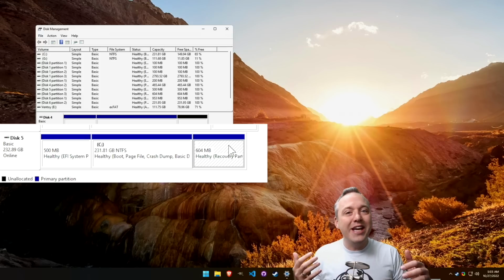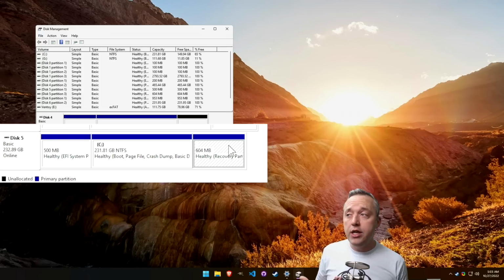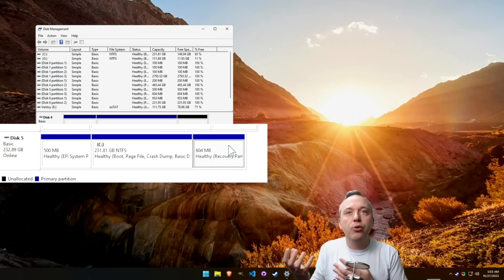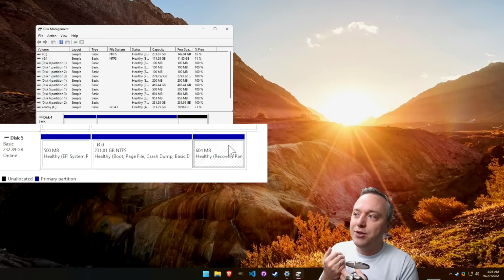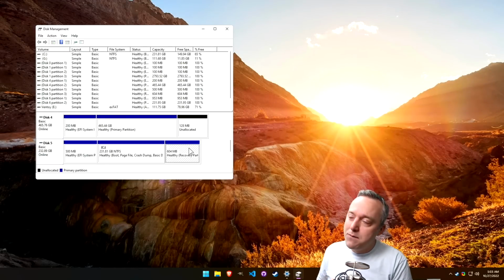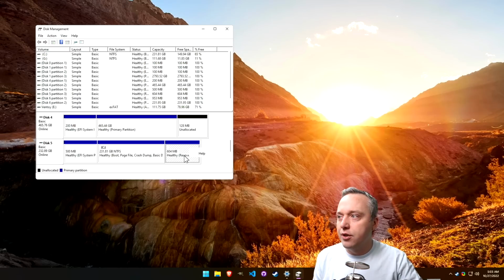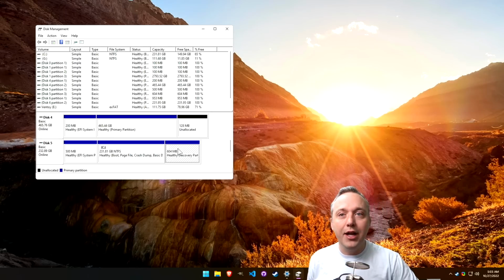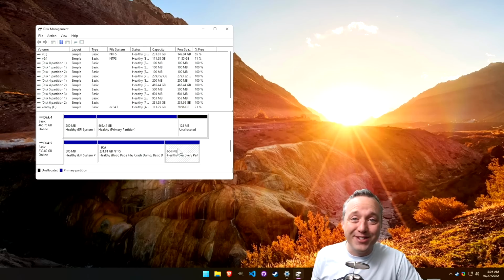It's called ReAgentC. It's a great utility that I think every Windows user should know about because it will help you recover your system in case something bad happens. But inevitably, sometimes it gets corrupted, it breaks, or let's say you're a silly user and you're just like, hey, I delete this partition using GParted or some other partitioning tool and get rid of it, and you want it back after you figure out, hey, this is a good thing to have on every system.